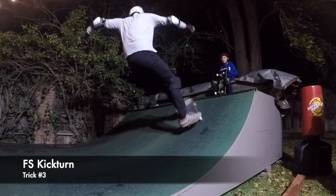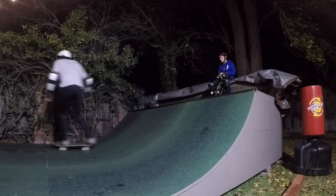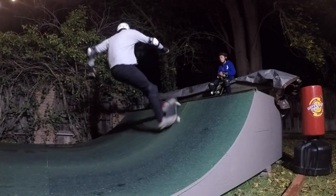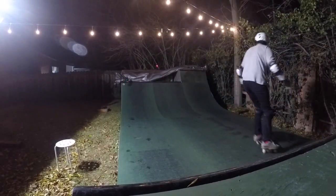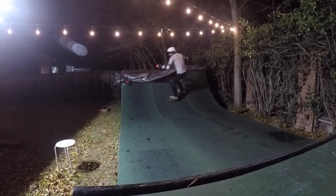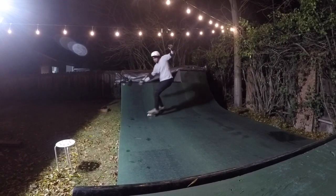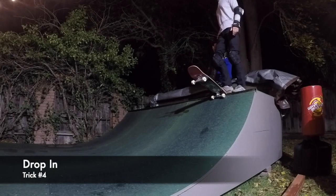The frontside kick turn for me, now this just kills me. I have so many problems just getting around, whereas my son, you see him sitting up there, he's just a natural frontside turn. In fact, the backside is harder for him, which I completely don't get because that blind turn just terrifies me every time. I know I got to get to a frontside slash at some point, but it feels like years away.